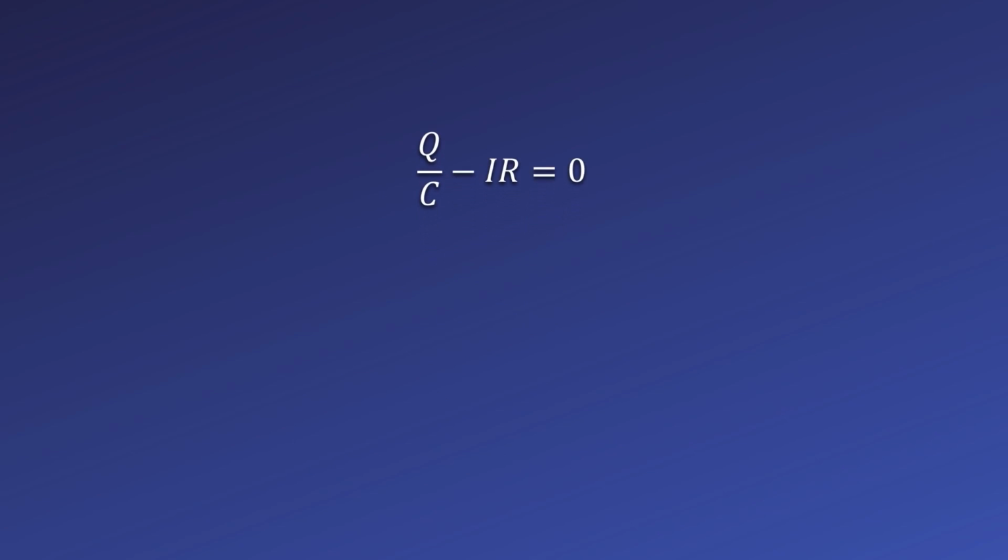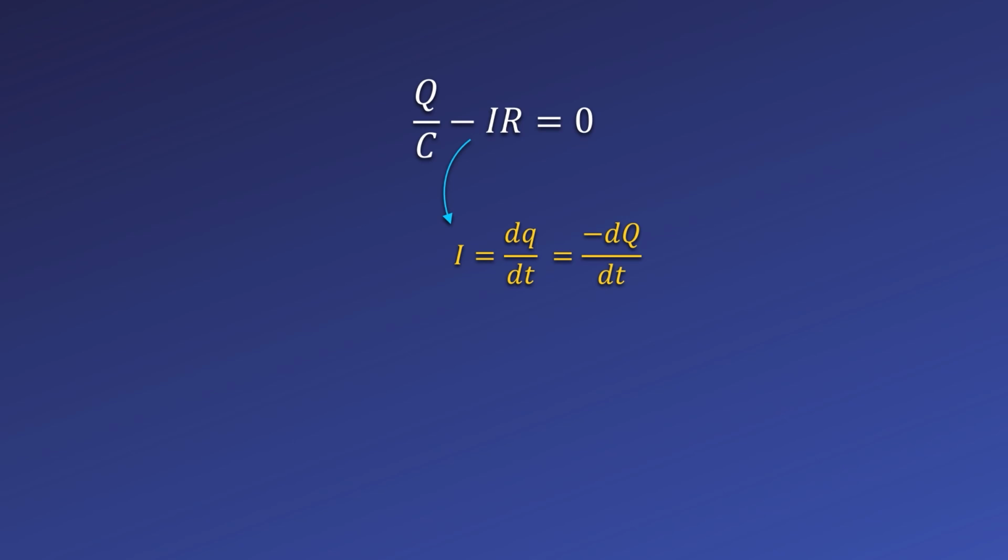Now we'll do a little calculus to derive equations for the behavior of the circuit. We can write the current as the rate at which some small amount of charge dq is moving with time dt. Now the charge moving through the circuit and through the resistor is the charge coming off of the capacitor. We're calling the charge on the capacitor capital Q, and since the charge on the plates is decreasing, the small amount of charge dq in our current is minus the charge coming off of the capacitor since it is decreasing. So the minus sign here just means the charge on the plates is decreasing. And now we can plug into our equation.